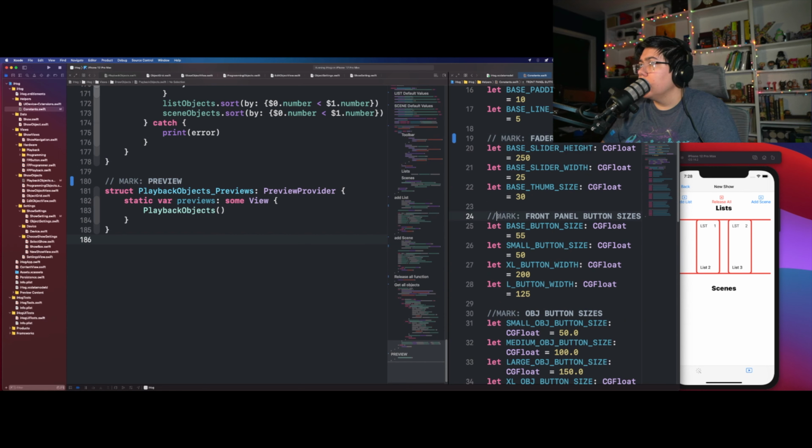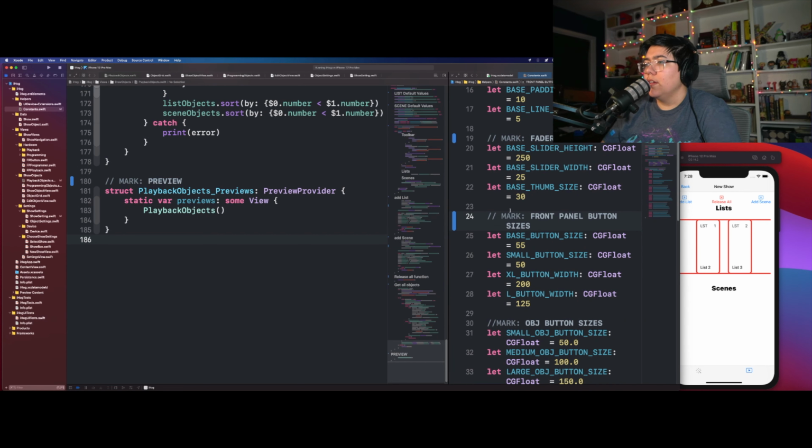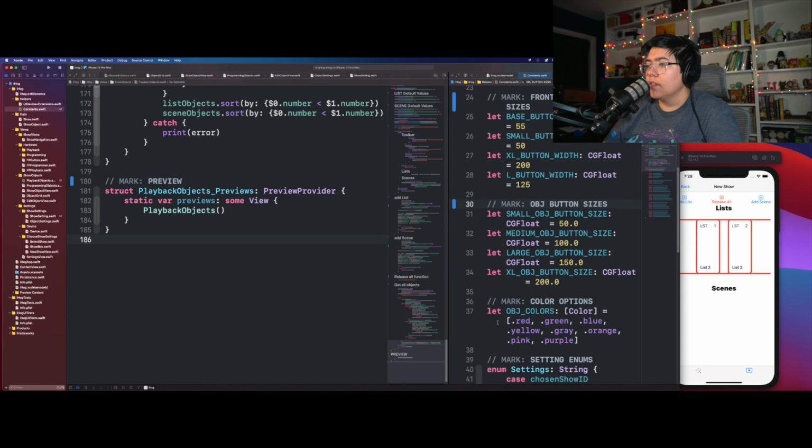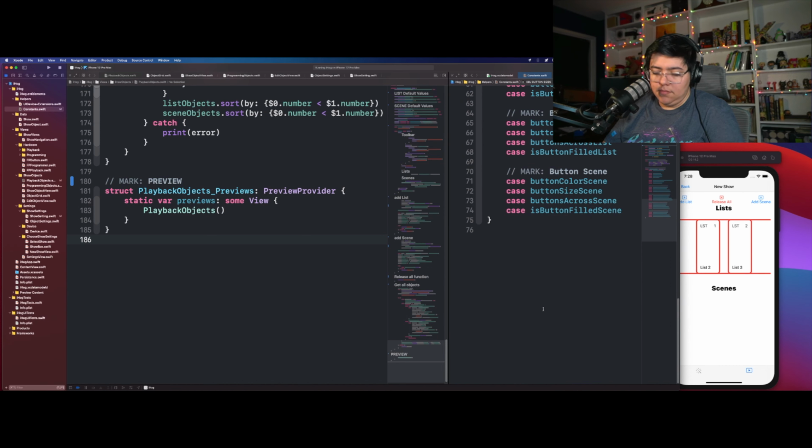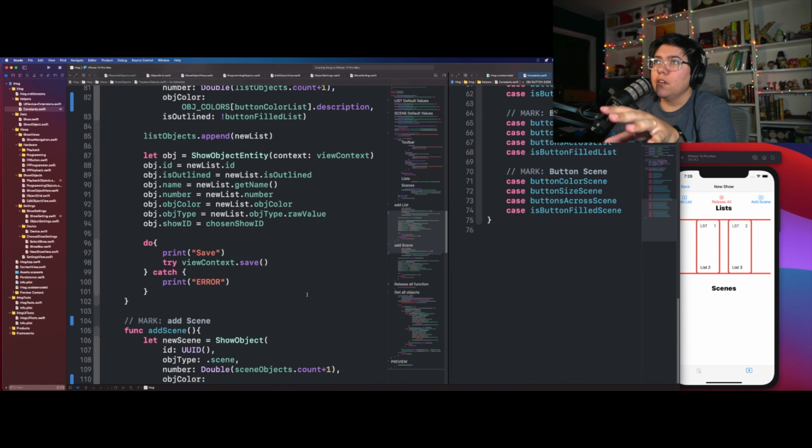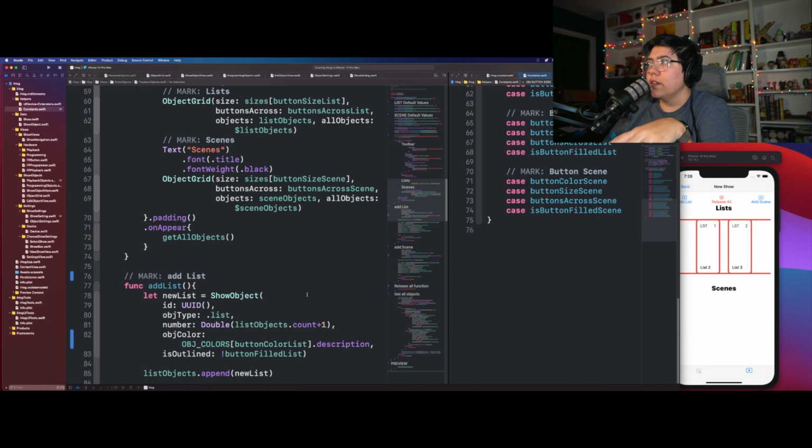I get on really weird tangents sometimes, getting it to mark. Okay, so this is dynamic over here, but the other one is not. That's fine.